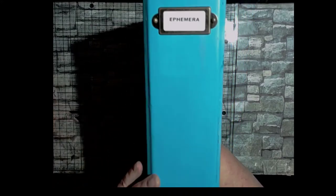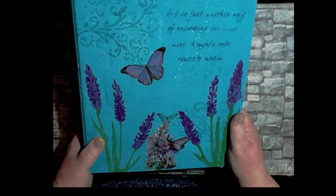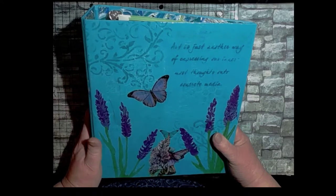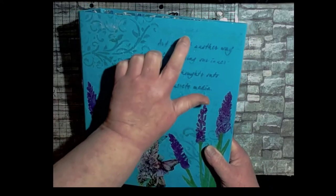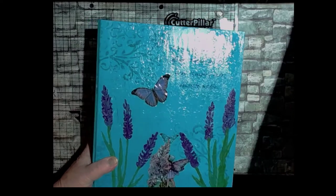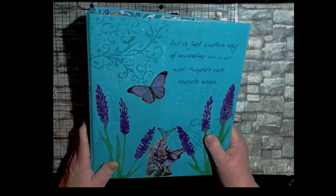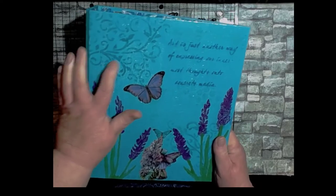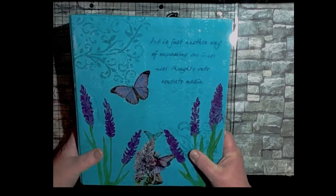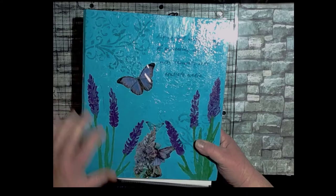I had ideas — I thought about stenciling a flower on the back — but decided against it. So I chose to use the front as the area where I did some creating. I painted it, then did some stenciling. You'll see this was bubble wrap underneath here, and I thought it was too bright, so I used another paint — a light Caribbean only darker — but that was too much. So I painted it back, then did some stenciling, a little bit of stamping in the background, and then I found these flower stencils and did them in two different colors.